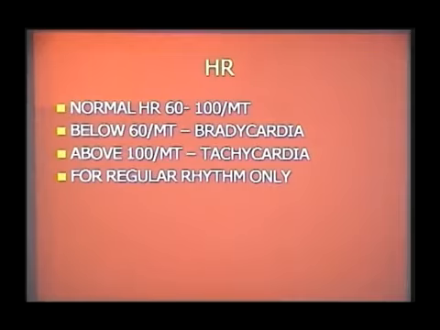The important caveat is this: you must apply this only for a regular rhythm, not for an irregular rhythm. Like atrial fibrillation, you should not apply this rule. Only when the atrial rhythm is normal, all your P waves are followed by QRS complexes, and the patient is in sinus rhythm, then only you apply this rule for calculation of heart rate. Is that clear? Two adjacent QRS complexes in the same lead in which you are seeing the QRS complexes nicely, when the ECG is recorded at 25 millimeters per second speed. So these are the caveats. Normal heart rate is 60 to 100 per minute. Below 60 is bradycardia. Above 100 is tachycardia, for regular rhythm only. So this is how we calculate the heart rate.